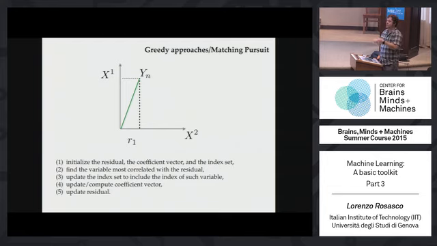If you let this thing go for enough time, you will have the least squares solution. At the end of the day, you will have explained everything. And at each round, notice that you might or might not decide to put variables back in, okay? So you might add just one variable at each step, or you might take multiple steps but have fewer variables than the number of steps. No matter what, the number of steps would be related to the number of variables that are active in your model, okay? Does it make sense?